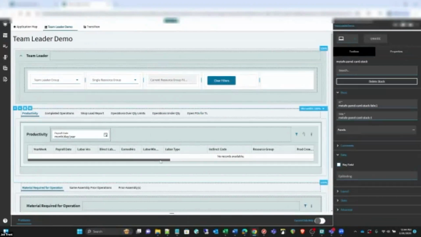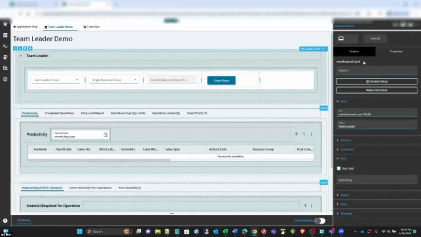We have this control here called a panel card grid. There are different kinds of panel cards. This is just a standard panel card that allows us to put buttons and various things on. And we have panel card grids that contain some filtering capability and the grid.